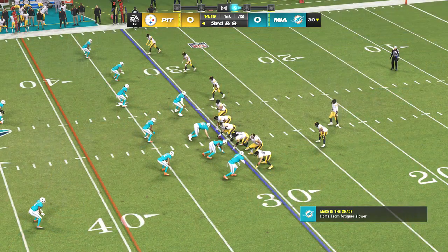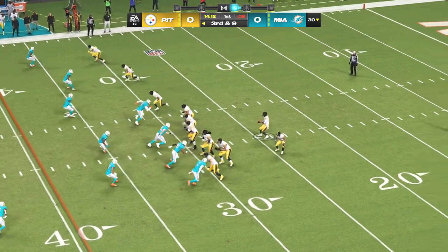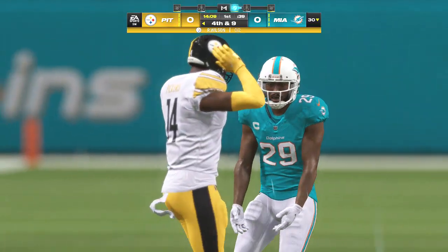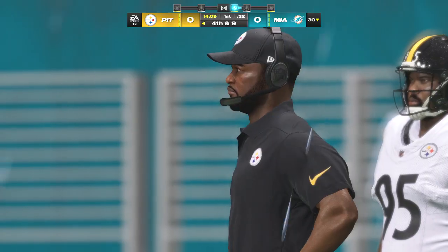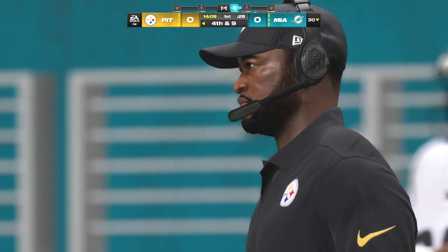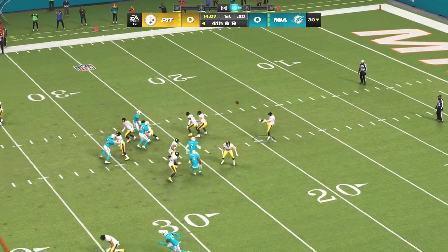So trouble already here on their opening drive. This is 3rd and 9. Throwing is Wilson. And that nearly an opening drive INT, but it does fall incomplete. Not the way he wanted to start this ball game as it brings up 4th down. Probably smart enough to avoid the taunting rule, but I'll guarantee he quietly has told them, you might want to stop coming after me downfield because I just broke up another pass and took away a big shot that you were trying to succeed with.